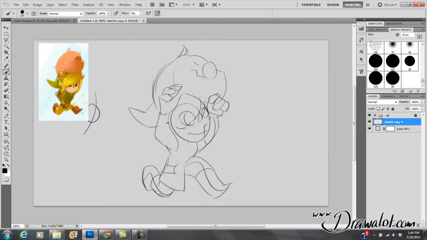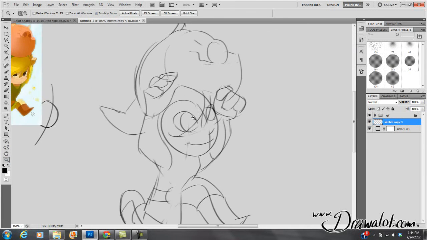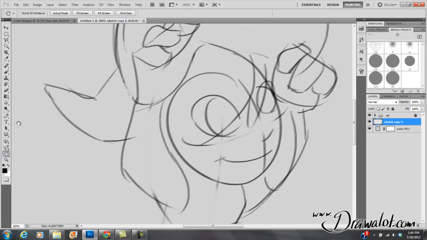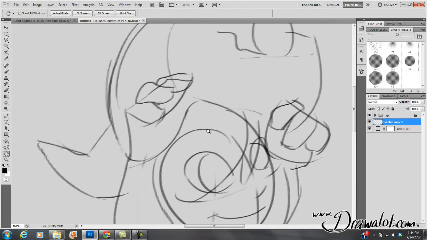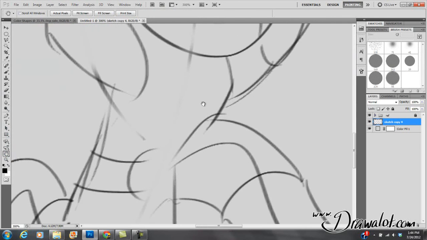Now, of course, you do have these tools right here. This is the hand tool. You have your zoom tool, so I can zoom in. Got my hand tool, so I can click and move it around. But the thing is, I don't want to have to go over here and click all the time. I just want to be able to grab it and zoom in and zoom out, as much as I please, without ever having to touch the tool tablet.